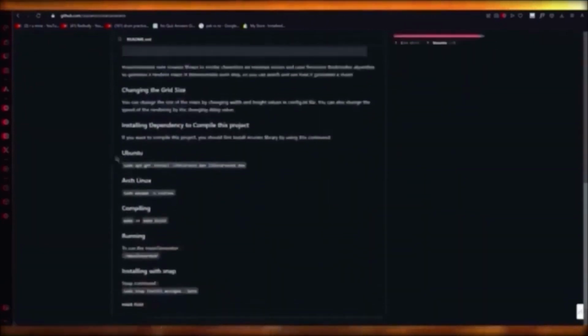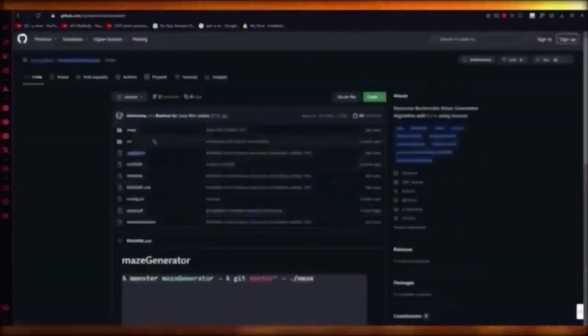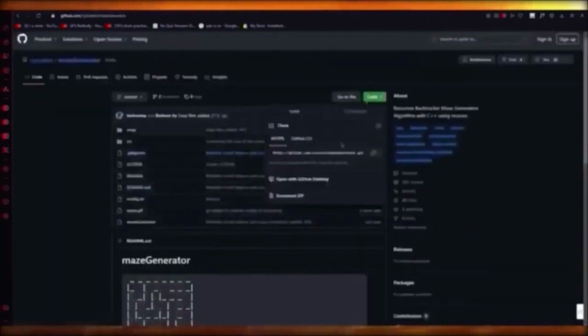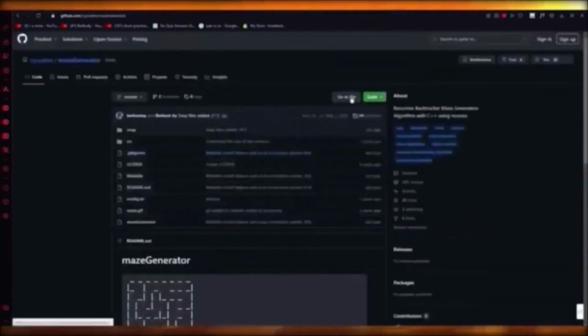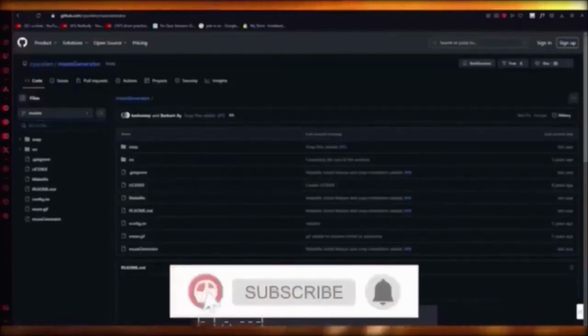You get the dependency. You get the compiling. It gives you the whole code over here as well with the files. So you can actually get the whole code by copying it and installing it. You can go to the actual file to get the code for yourself as well. And that is what GitHub mainly is for. So upload code, get code, and just talk with other people regarding coding. And that is basically about it.